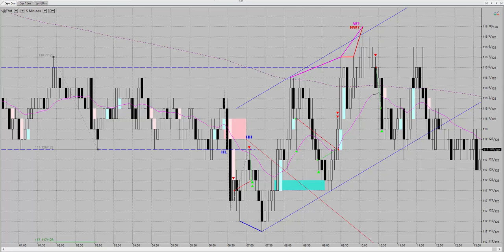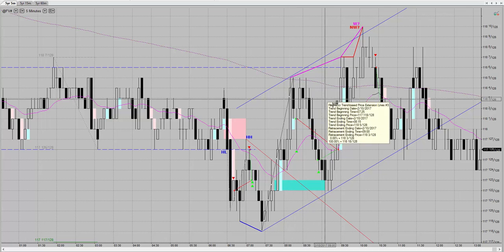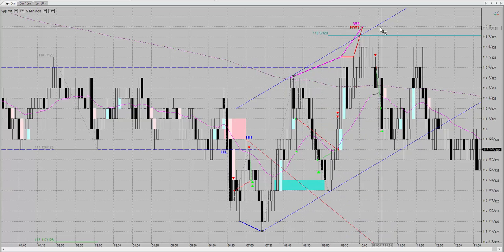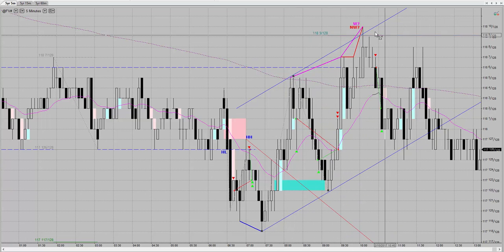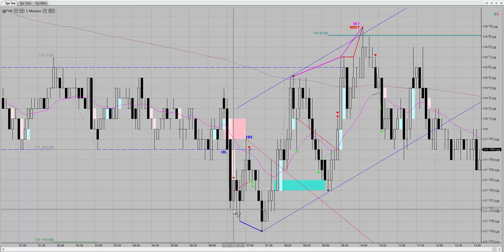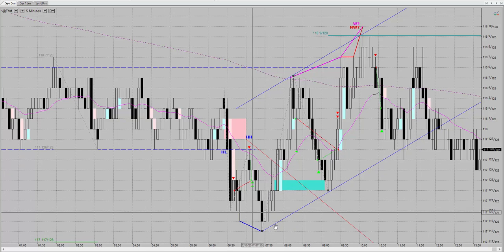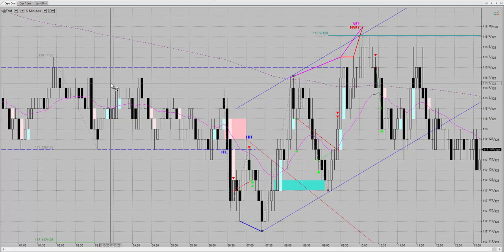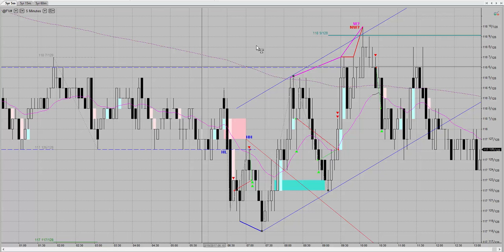Also, this did hit the measured move target of leg 1 equals leg 2 with that nested wedge, so that also told me that was going to be a high. But I was expecting a trading range because we came down, made a lower low major trend reversal and came up, so I wasn't expecting a resumption of the bear legs. That's why I was scalping there. That is the review of Friday.